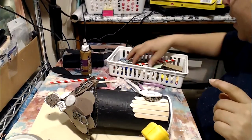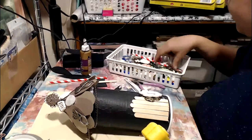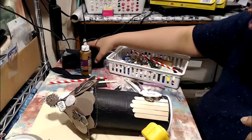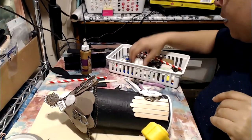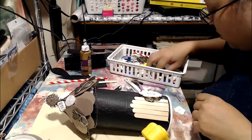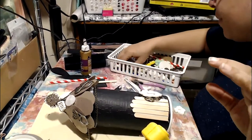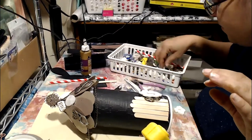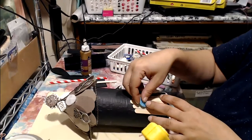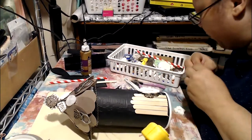So let's see. So we got that in there. Let's add some other little pieces to this. What do I have? Oh, I want to add. Well, I think I'll add the tool at the end. But I do want to add some of these little pieces in here. I just grabbed whatever I had already, like whatever I had in my stash. I didn't really create any new pieces for this. So hopefully this will work.